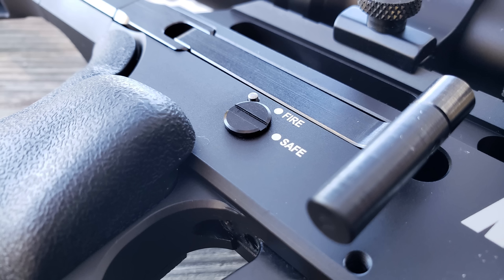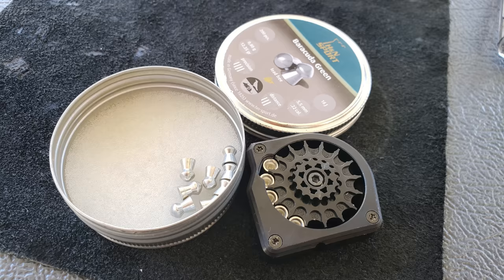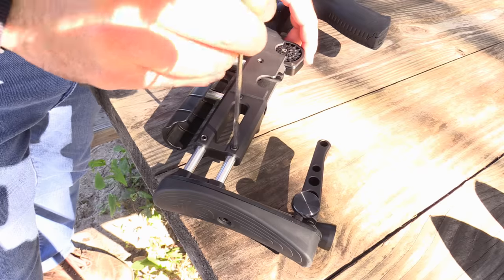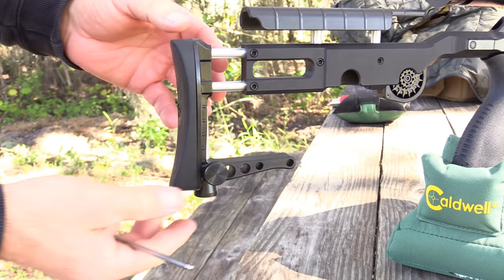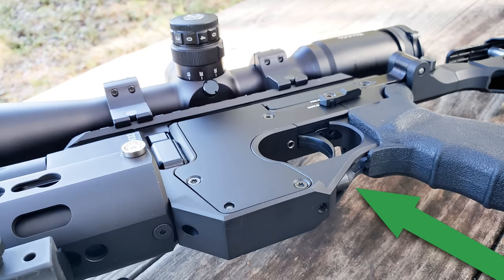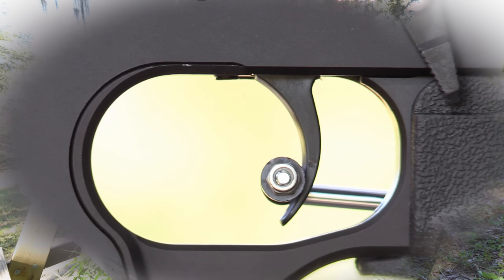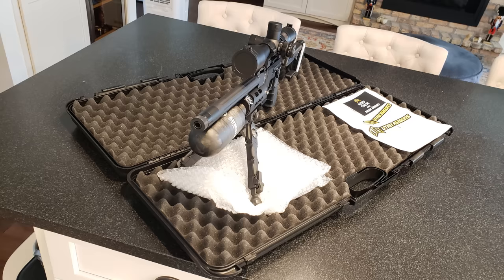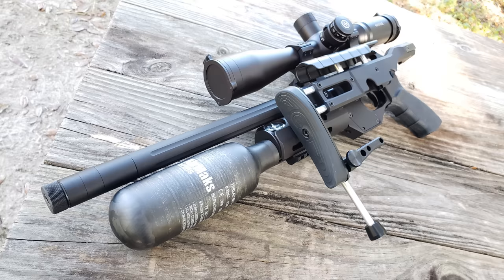reversible AR-style safety, a 16-round magazine in 22 cal, a foldable stock with heavy-duty alloy joint, an adjustable cheek piece, an adjustable length of pull, a height-adjustable rubber butt pad, dual onboard magazine holders, an externally adjustable hammer spring screw, and an adjustable dual-stage match trigger with perfect manners. Oh yeah, you get an AirMaks travel hard case too. The adjustable monopod and bag rider you see on mine is an optional $50 AirMaks accessory.